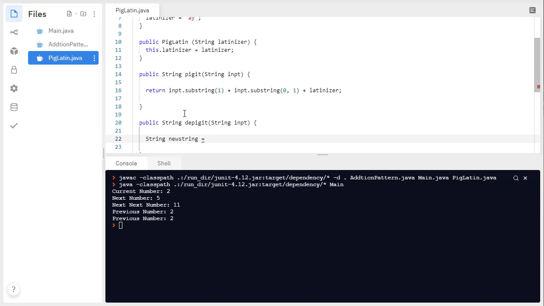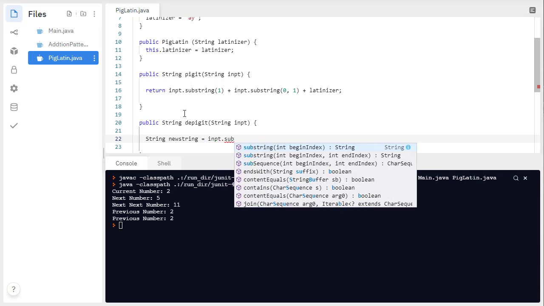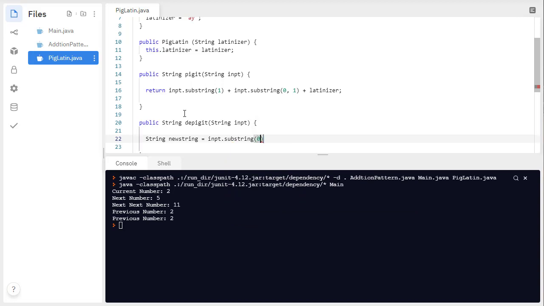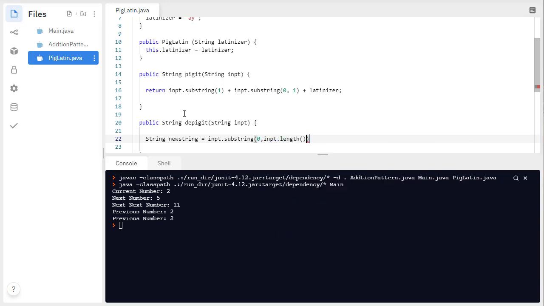So this is going to be a little bit tricky. This is a little bit trickier, right? So we're going to take input substring, right? And we want to go from 0 to the length of the input string minus the Latinizer.length.